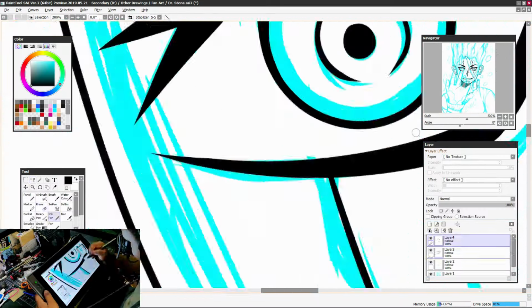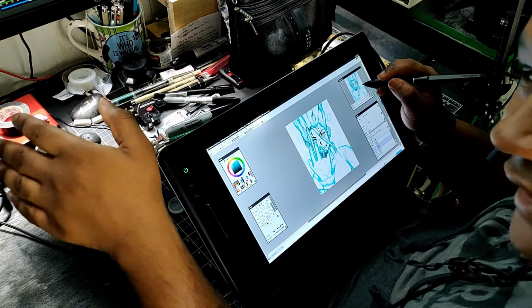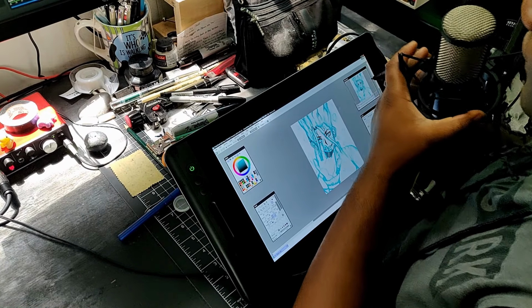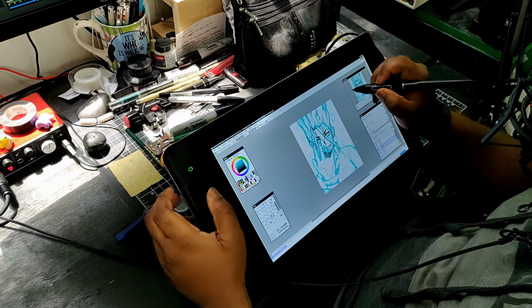Technical difficulties, so the video was cutting in and out. Yeah, the video was cutting in and out on this camera because it was only recording for a couple minutes, so it will have a few kinks that I need to find out and then fix. So anyways, let's get back to doing this line art.